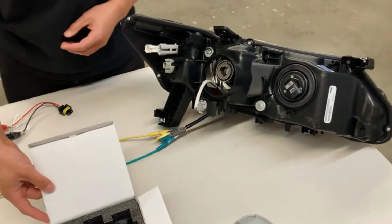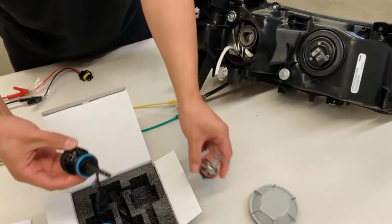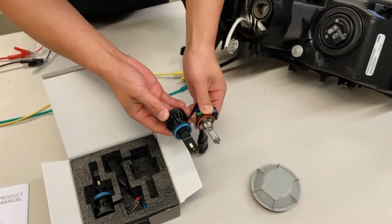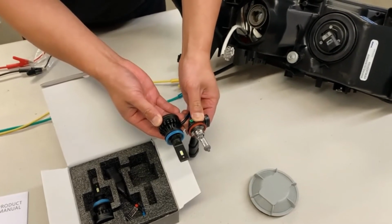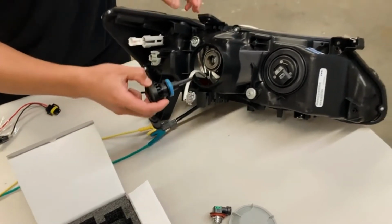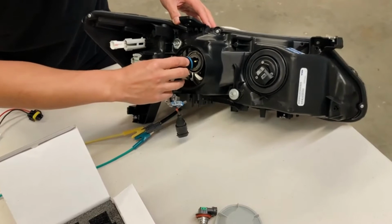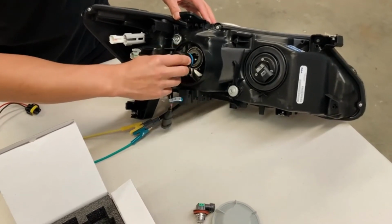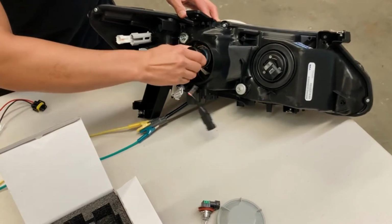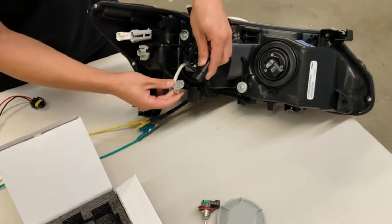And then we'll go ahead and install our LED headlight. As you can see here, our LED headlight is longer, but the chip portion of the light is the same size as the stock light. When you install the LED headlight, you want to make sure the LED chips are facing 3 o'clock and 9 o'clock, so left and right. Simply plug it in and twist clockwise. And we'll go ahead and plug it into the power source.